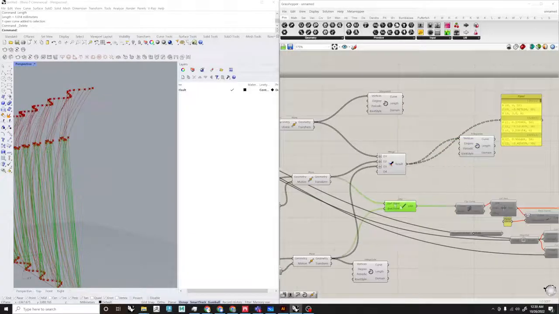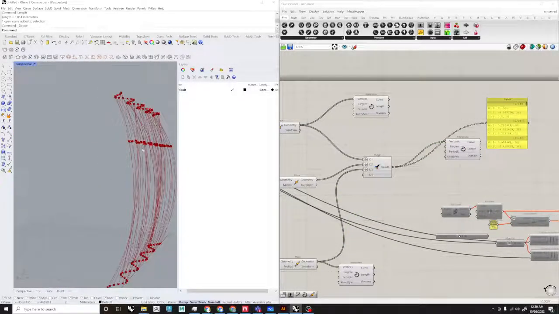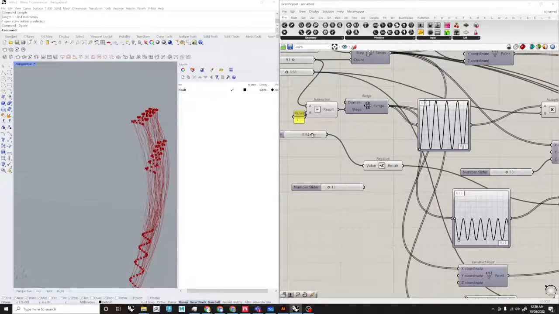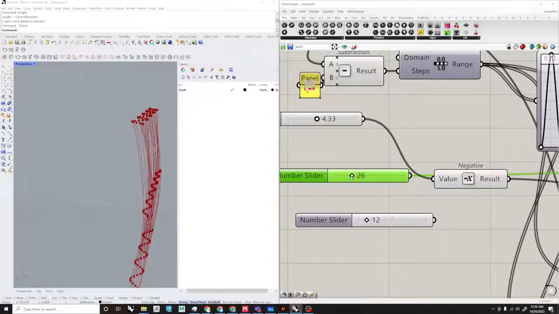Oh, it's still making this line. I was wondering what's going on. That looks smoother, but also a little funky. May want to tone that down a bit, and also tone that.